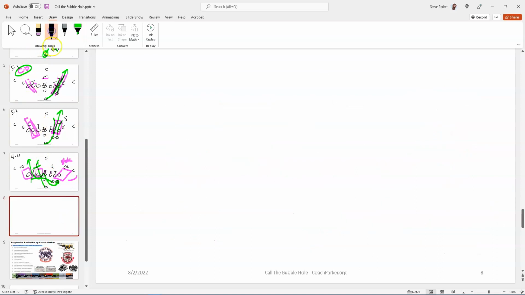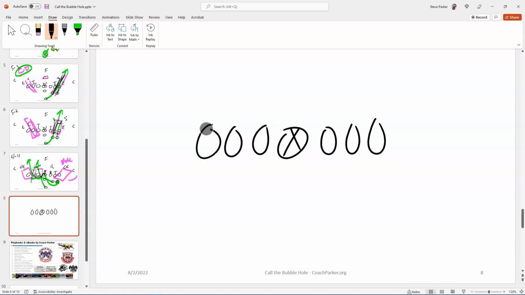So let's just draw something up real quick here. So in cake fat or even this pistol dabs, let's say we've got a guard here and a tackle. Let's see, this is the end, and then we are in this wide tackle, and you can see that there. What we may try to do sometimes with that is move those guys out on a big split. So you may see us do this.